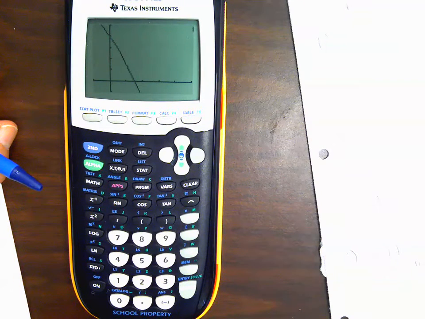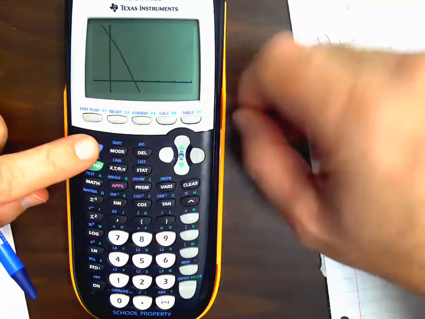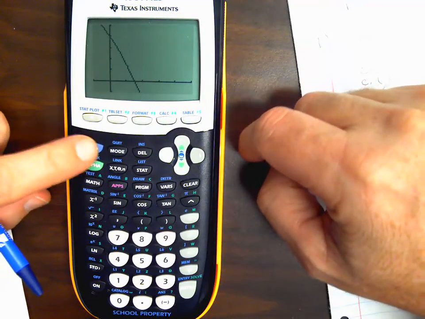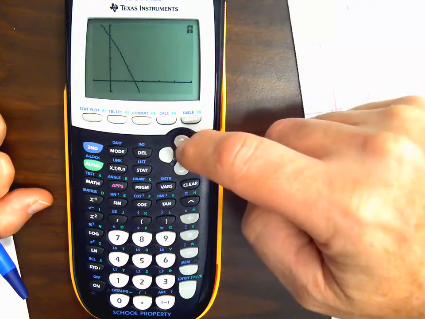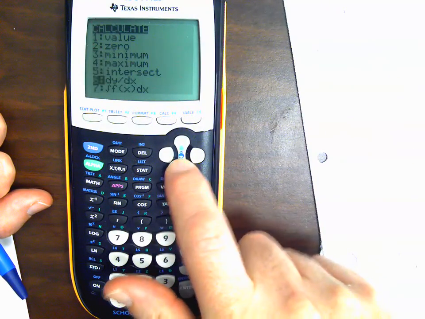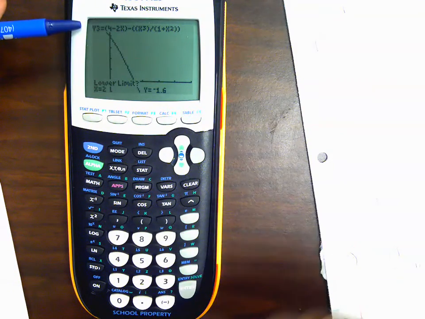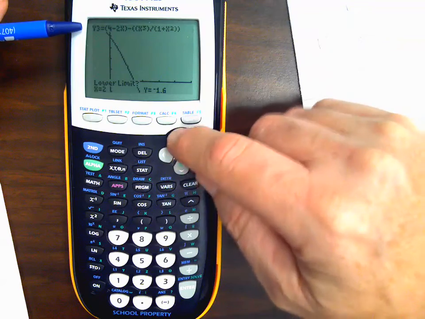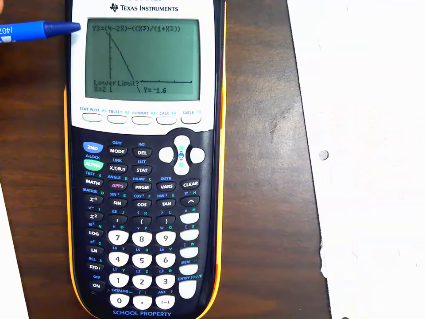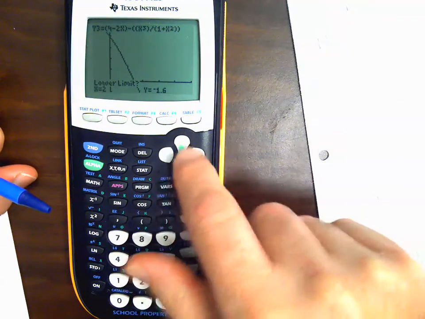And that's the graph of those two functions together, which is interesting, but I don't know that it gives us any information we want, at least for this class. But that is now the active function, and it's the only active function. So I'm going to hit second, and I'm going to hit calculator again, and I'm going to go down, and I'm going to hit integral, bam. See, now it says y3 up here, and it doesn't let me cycle to the other functions because those aren't active functions right now. So it says lower limit.